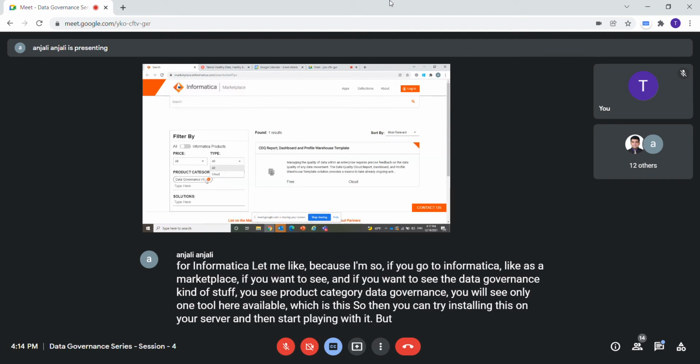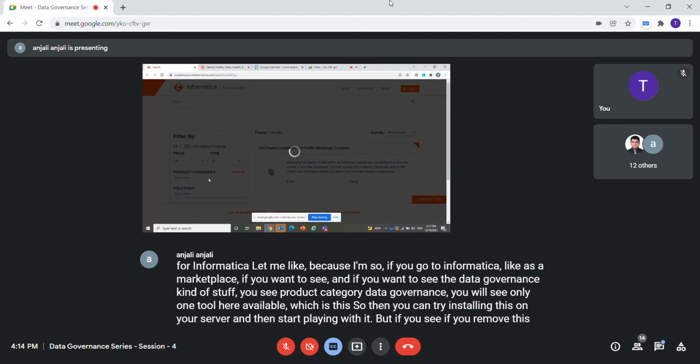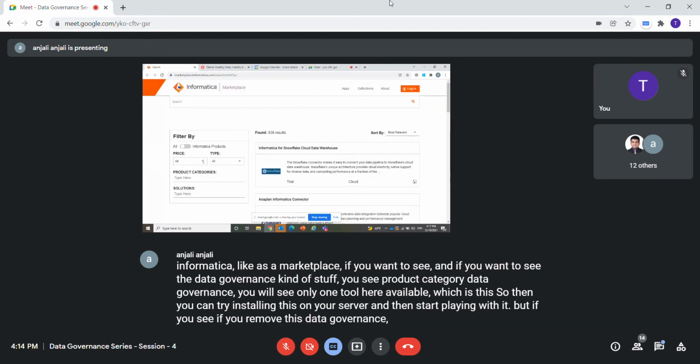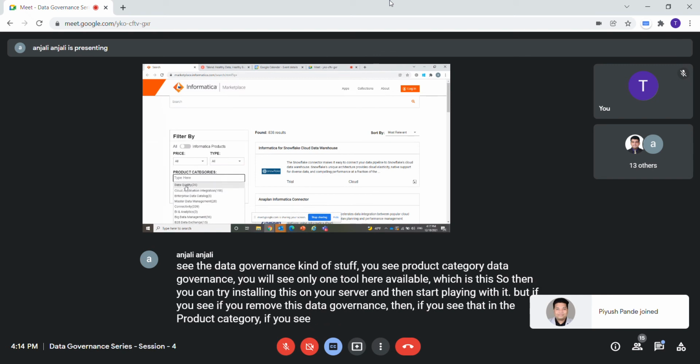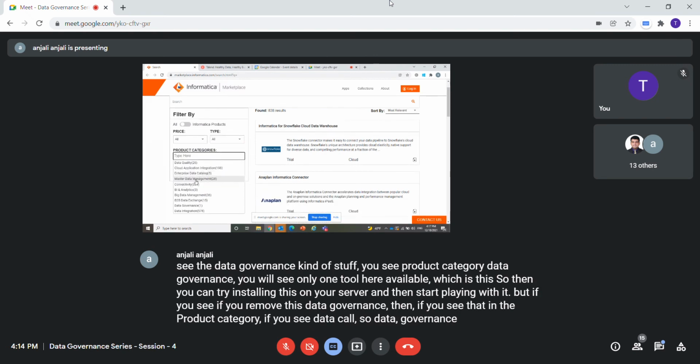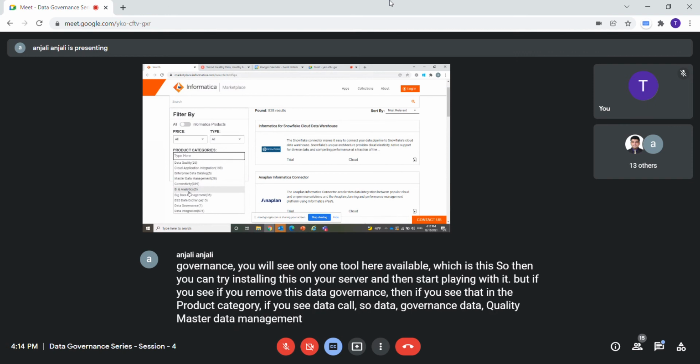But if you remove this data governance filter and see the product category, you see data quality, data governance, master data management, BI analytics. All these parts are actually part of data governance, data integration.